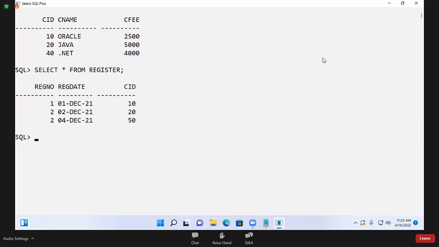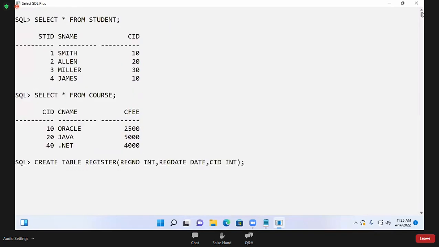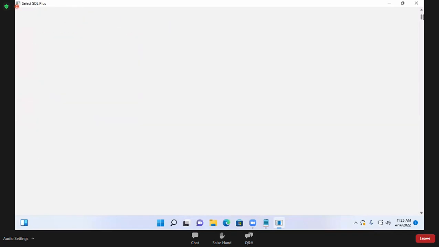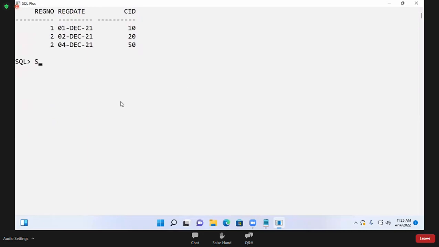Now on these three tables, I want to perform my equi-join. So let me see how I'm going to write my equi-join here. SELECT * FROM table name 1, student S, table number 2, course C, and the third table, Registered R. And the condition is called a chain condition.